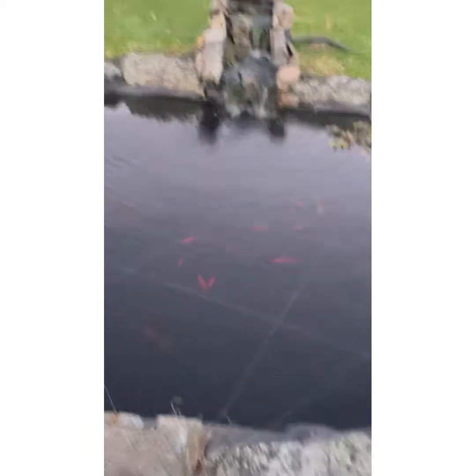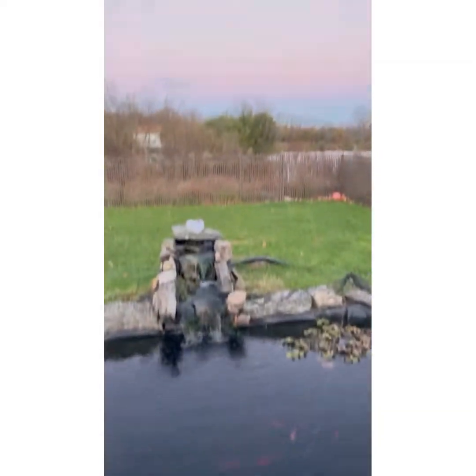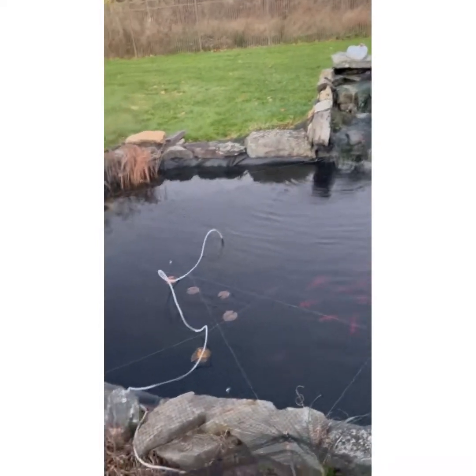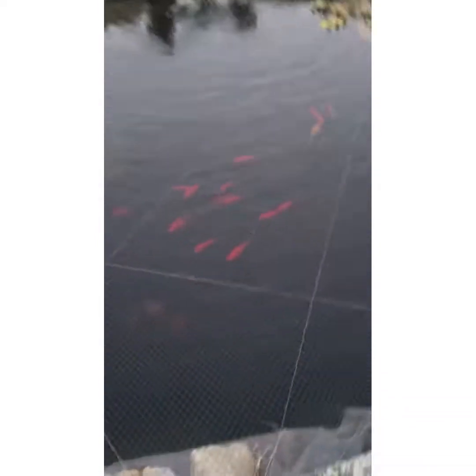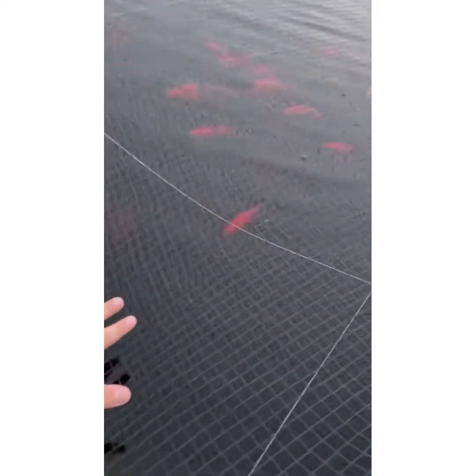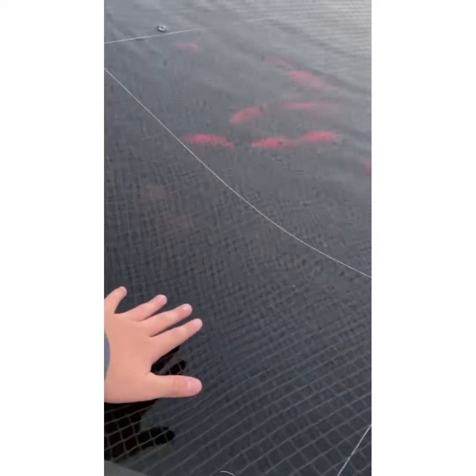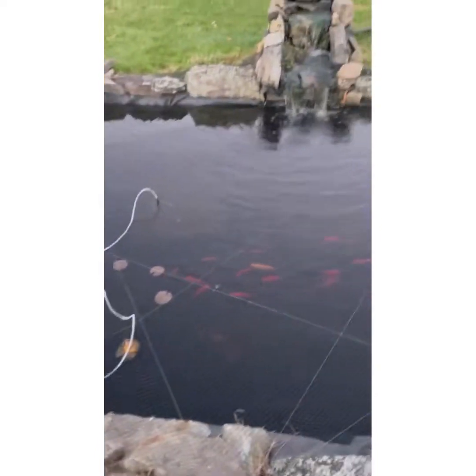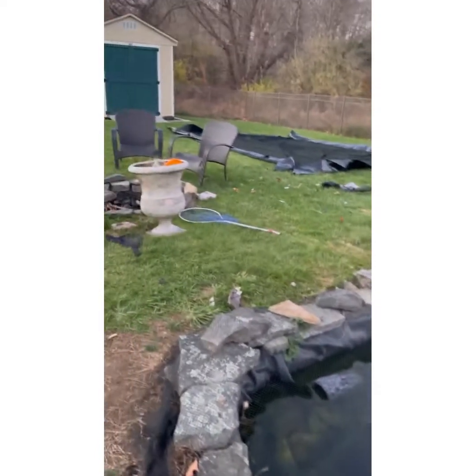You can see this netting is flat against the pond — the new netting will actually go very high up. It'll be a tall one. That's what those stakes are for. Hopefully what the heron's been doing is landing on top of the net and trying to get the fish through the netting. With this one being high up, hopefully it can't get any of the fish. Now I'm going to go ahead and finish setting it up.